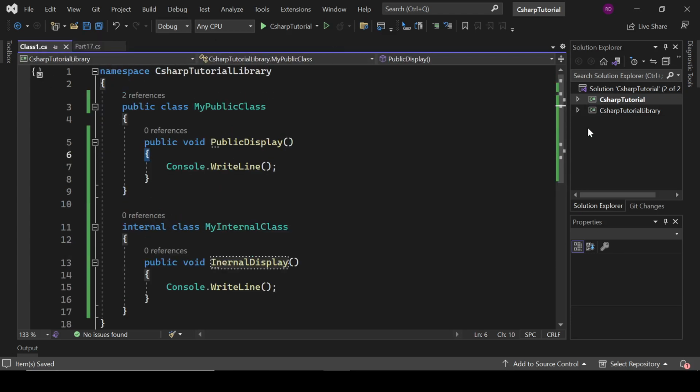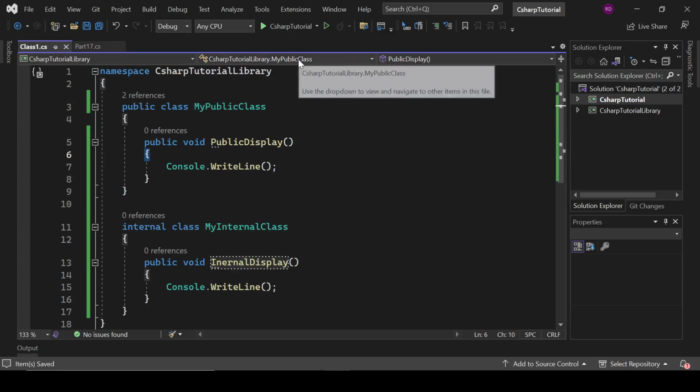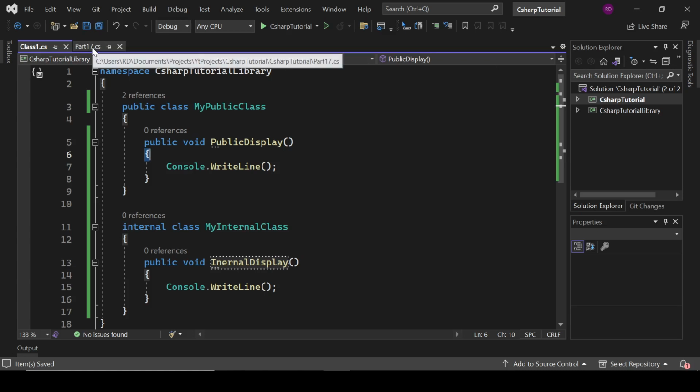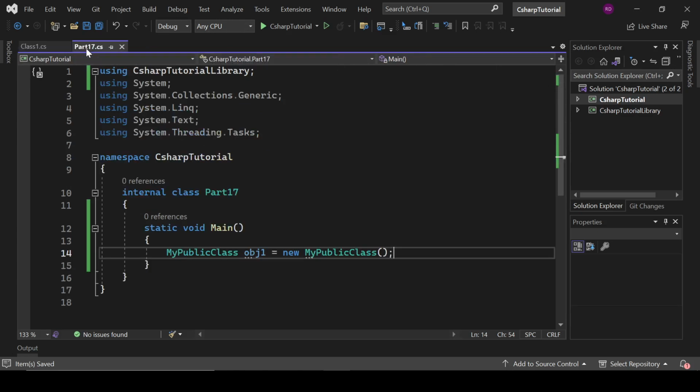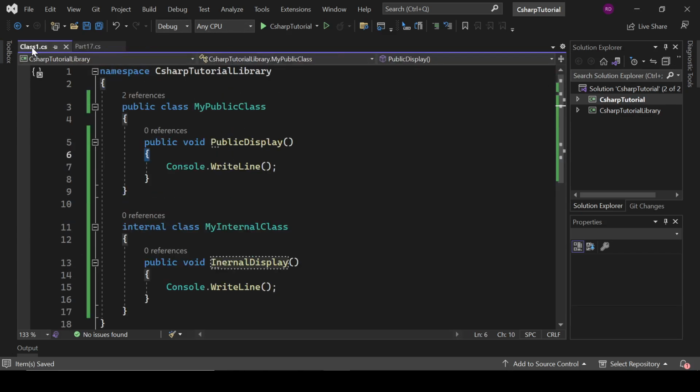If you add one more project here, it can also be accessed there. So public properties or public entities can be accessed from anywhere in this whole solution. That is what public means. Public means it can be used by anyone. So the name makes sense.